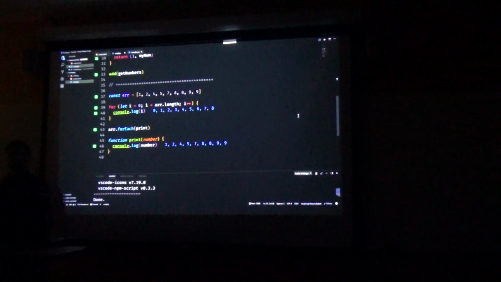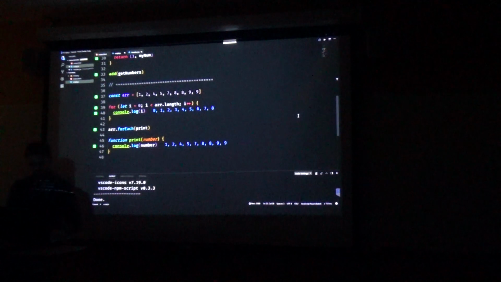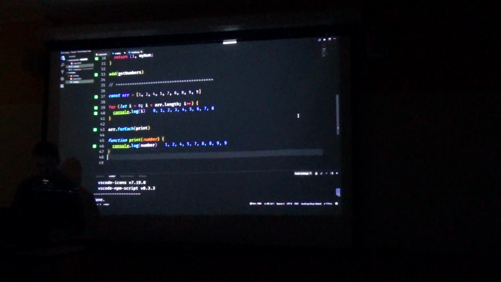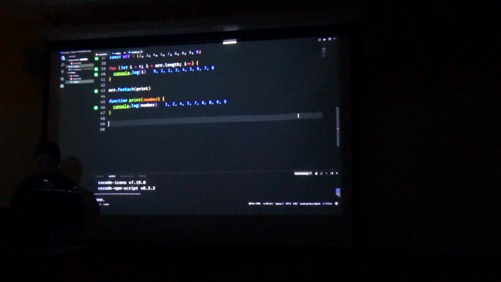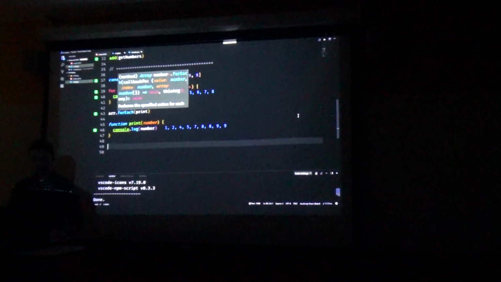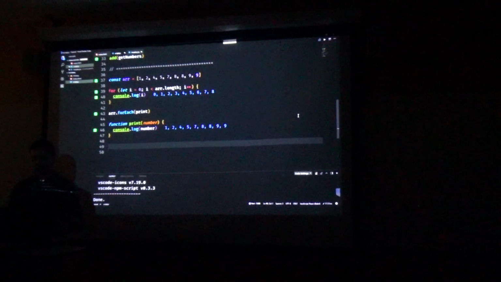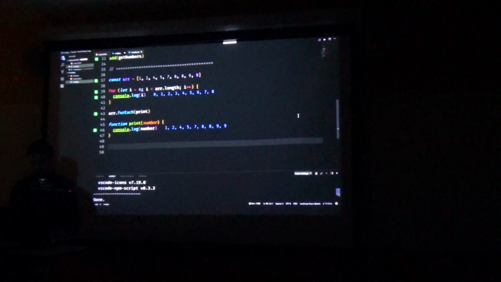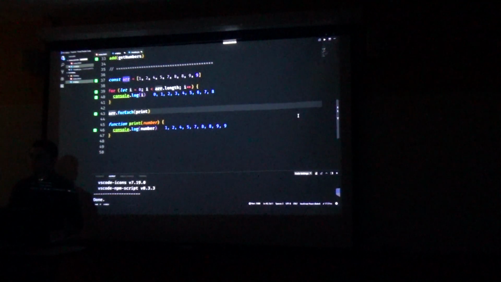Let me know if something's not clear, so I can try again, maybe. Yep, good enough? Okay. But what's happening in forEach? So forEach is a function for the arrays, right? It's a method for the arrays. You can execute it on any array. So that function is already defined.